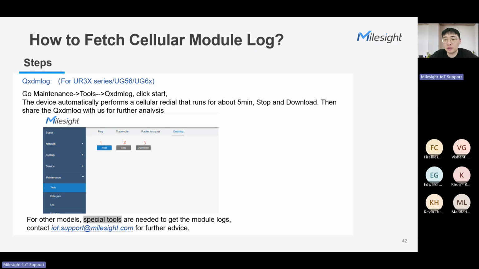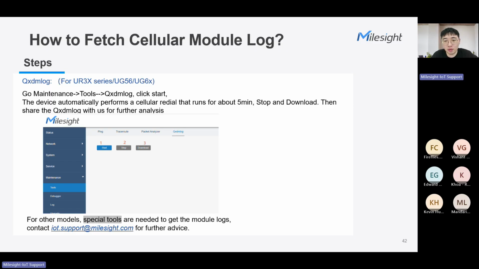So there are 3 different logs, and we do not need to analyze the QXDM log ourselves, but it is the ultimate method to analyze why this cellular is down.